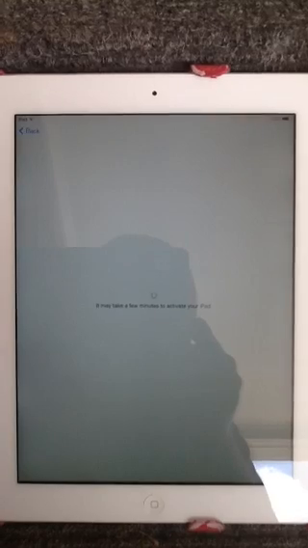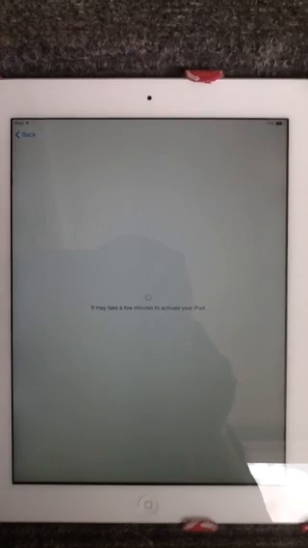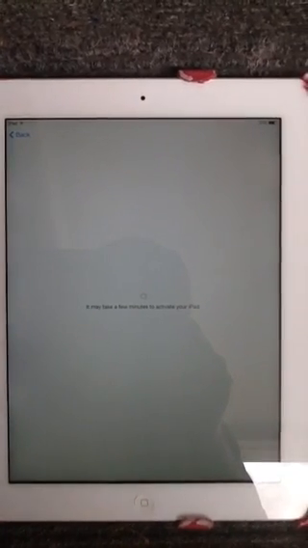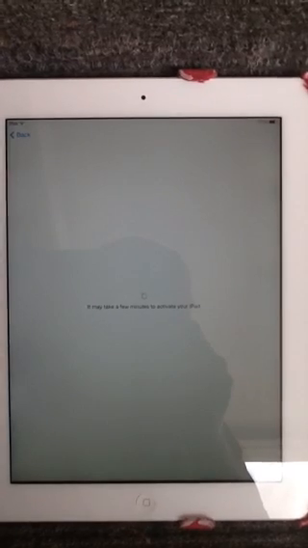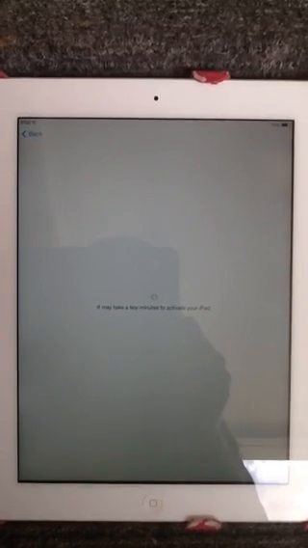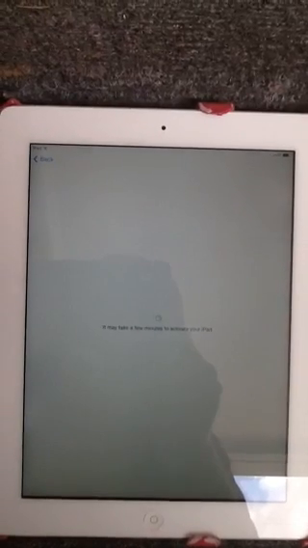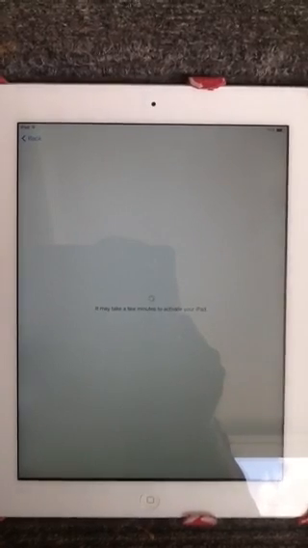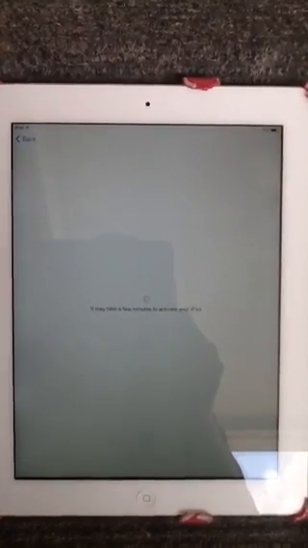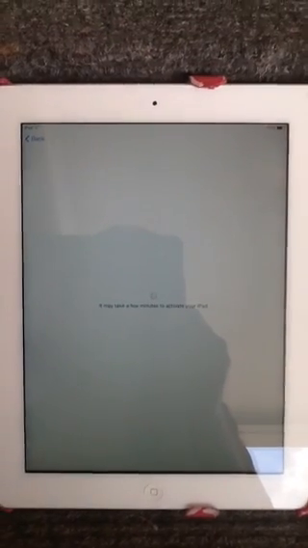Anyway, this is an iPad 4 model A1458, which is Wi-Fi only, other designation being iPad 4 (3,4), running the A6X, I believe, is what they called it. Anyway, it's on iOS 7.0.2 at the moment.